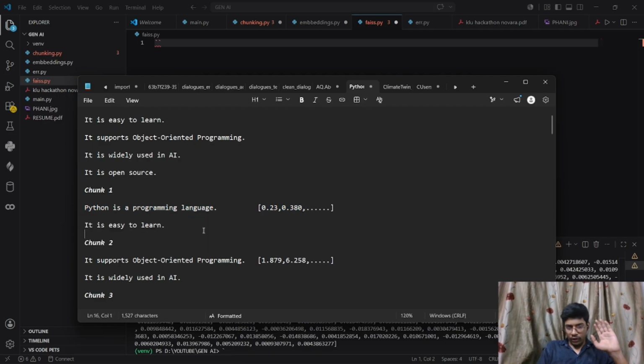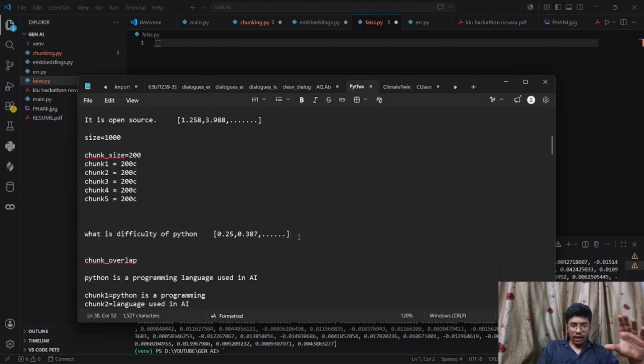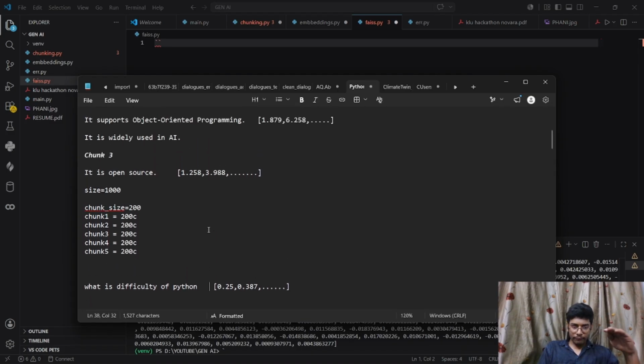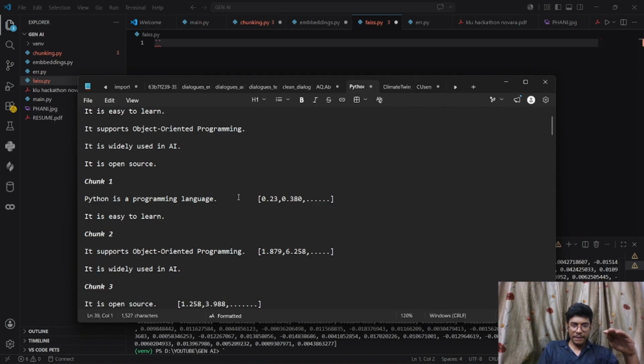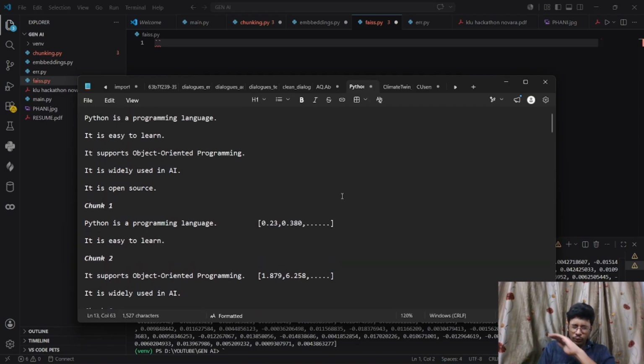So don't think about how the embedding vector is created for this and how it is created for that. How does it know that this embedding vector will be similar to this? Don't think about it, guys. Got it?